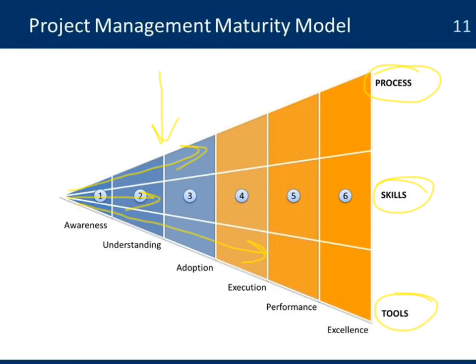And that is important, especially when we're talking about skills, that the process might be in place, the tools might be in place, but if people don't know how to use them, it's better if they are not there. So it is important that all of these 3 elements move in pairs, so that if an organization wants to say they are at a level 4, then it needs to improve its process, improve the skills, and then they can say they are at a level 4. And in the same way, if they want to move to a level 6, then all of them have to move at the same pace and create the changes and create the environment to make sure that maturity in project management is reached on all of those 3 components.